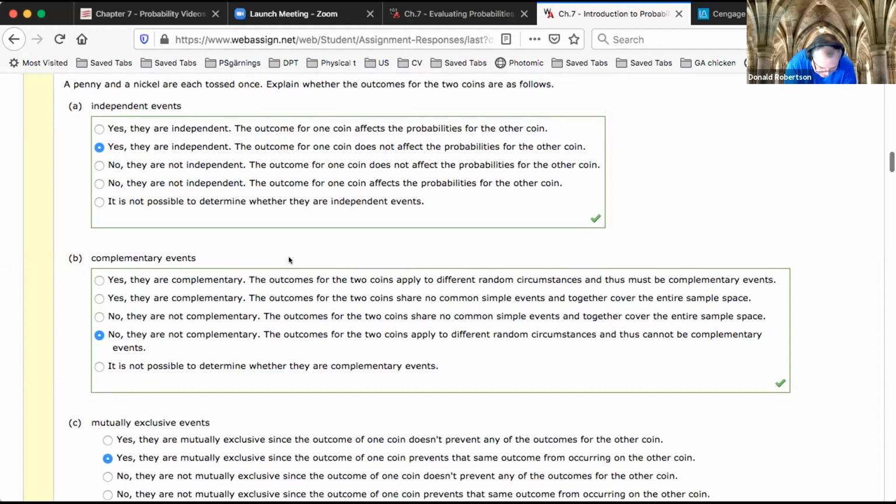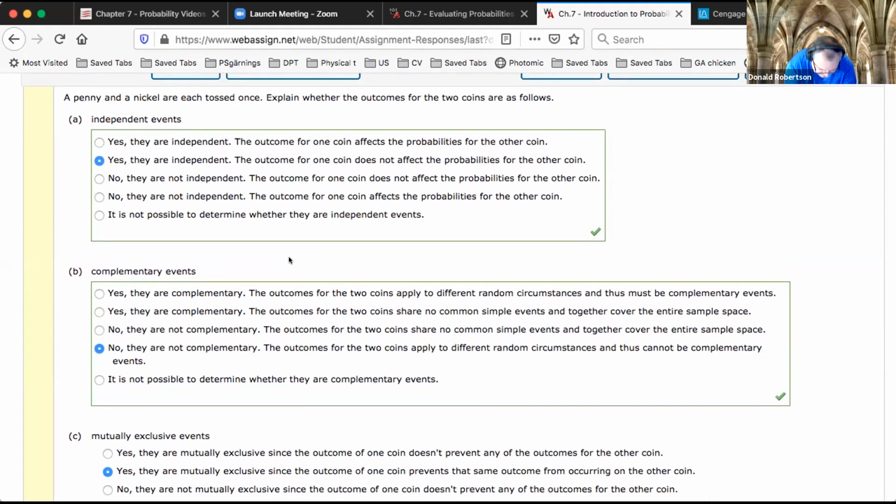Two events are independent if the probability of the first event has no connection to the probability of the second one. An example of two independent events could be like this: you throw two different coins in the air. The first one could be a head or a tail. The other one could be a head or a tail. If the first coin is a head, does that have any effect on the second one? No. So that would be an example of independence, two events being independent of each other.